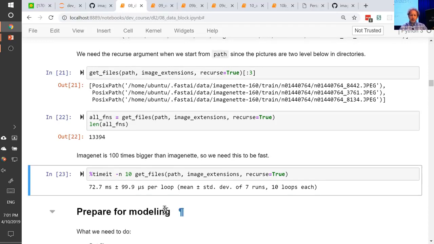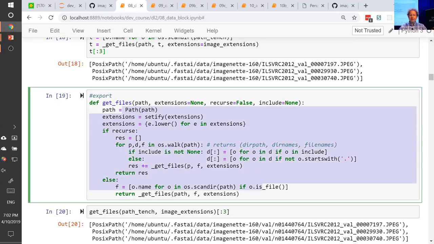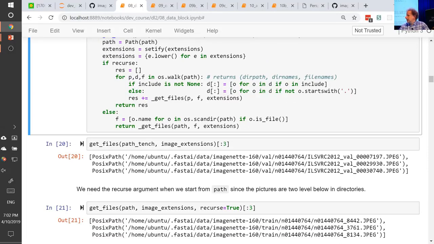And some of it, like this function, is pretty much copied and pasted from the existing fastai v1 code base, because I spent at least a week figuring out how to make this fast. I'm sure most people can do it faster, but I'm slow and it took me a long time, and this is what I came up with. So it's going to map pretty closely to what's in fastai already.